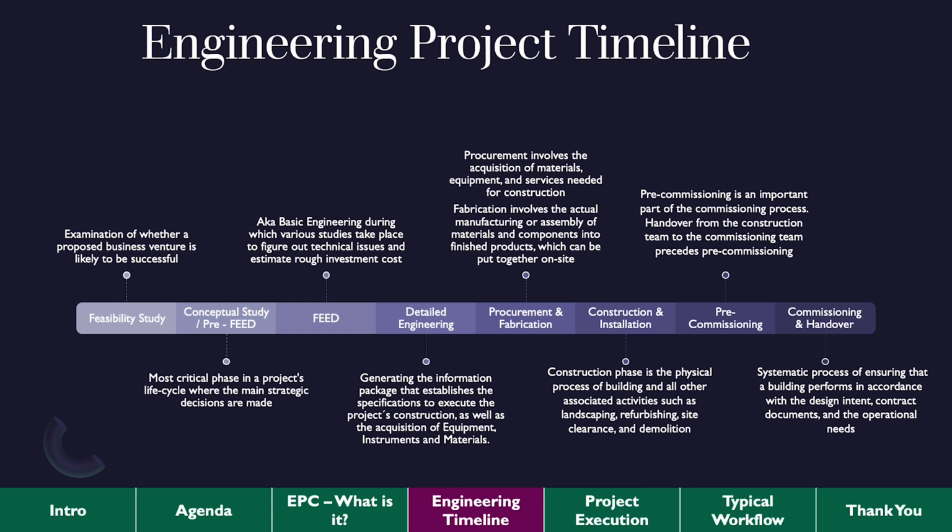Real quick, by the time you get through the feed portion of the engineering design, your scope should be defined, right? You should know pretty well what you're going to do and how you're going to do it. You may not know the very specific details, but the design is basically done. That's really important because that's where a lot of projects and firms go wrong. You get past feed, you go into procurement and construction, and then you're like, oh wait, I need to change scope. Well, you're installing it.